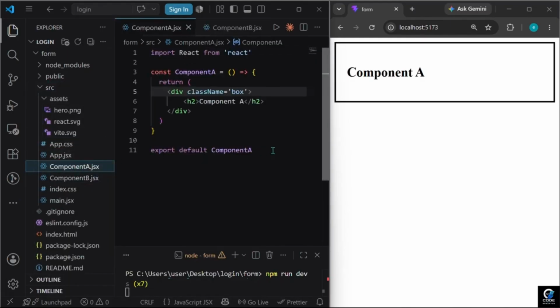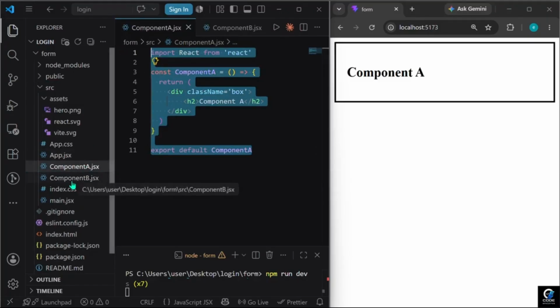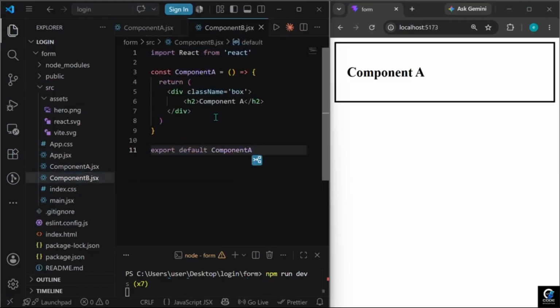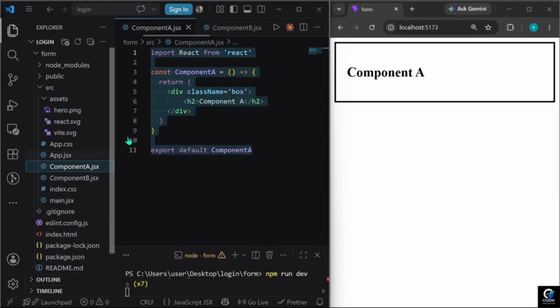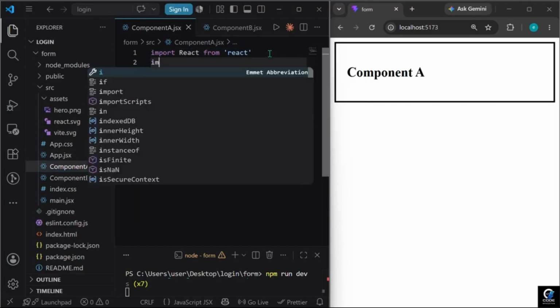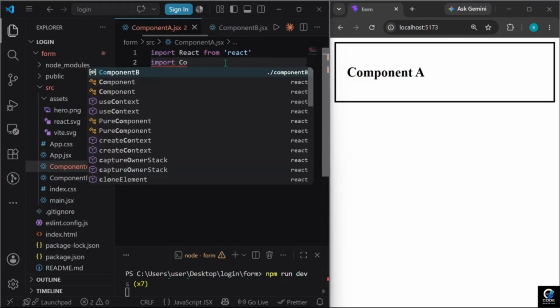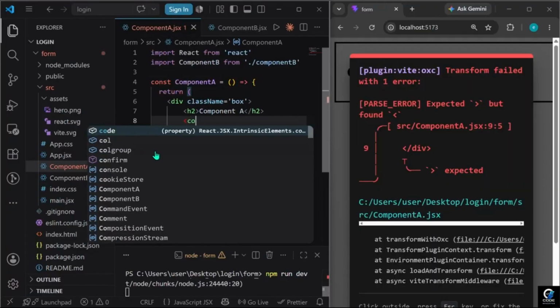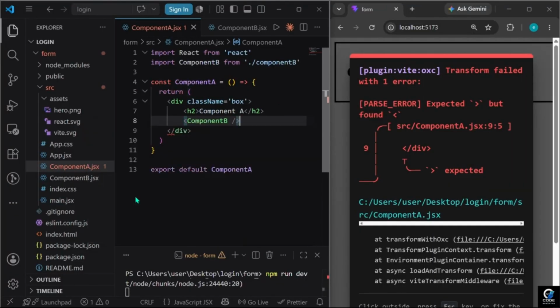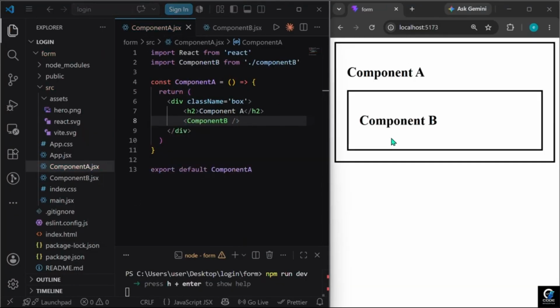Then copy everything inside component A and paste it inside component B. Then replace component A with B. Then inside component A, import component B. Then below the h2 return component B. As you can see, we have component B inside component A.